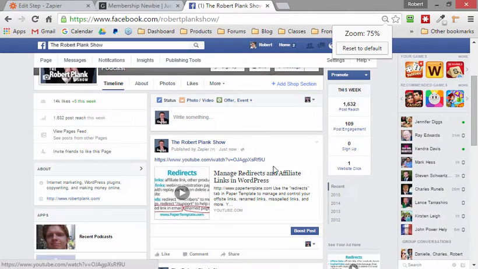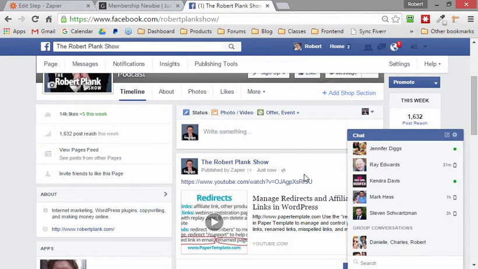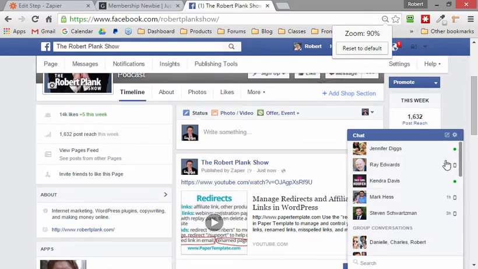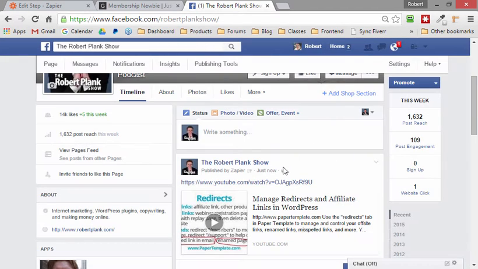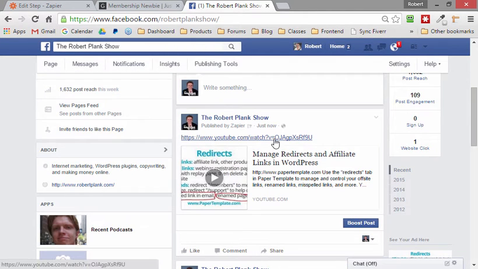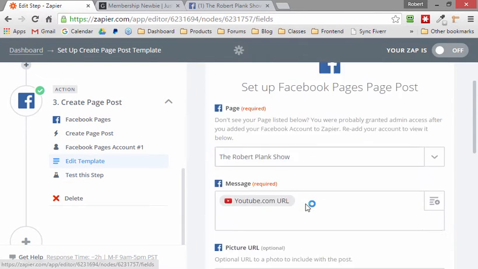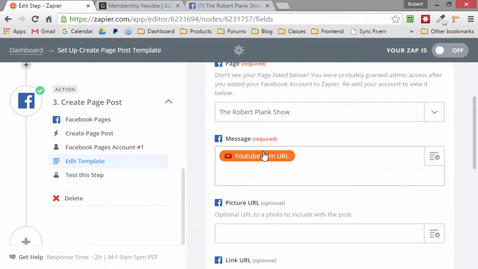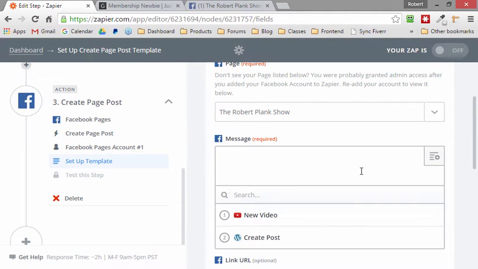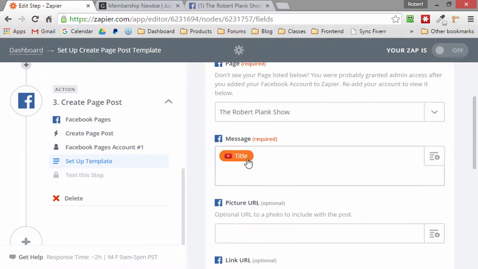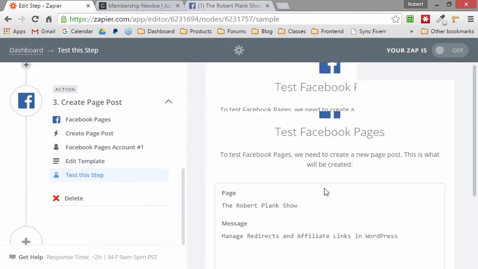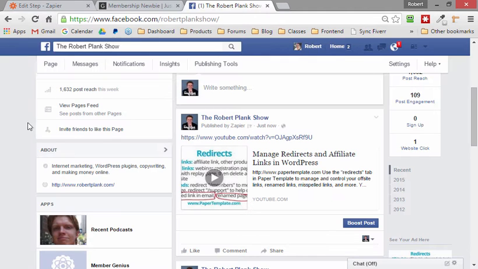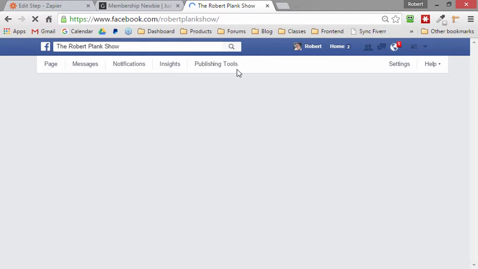So there's always it seems like with Zapier, there's a couple gotchas where you just have to, let me close that dang chat box, get it out of the way. There's always that gotcha where you need to know exactly what field to put in. So what's cool about the way they did it was, I set the link URL to the YouTube link, but I could make this, for example, just the video title. And that way, I could test that one out. So I can go continue and test and then refresh that one.